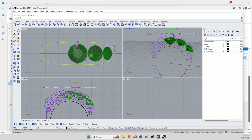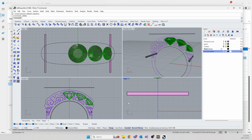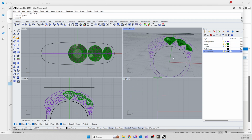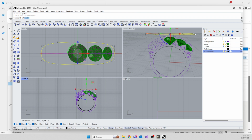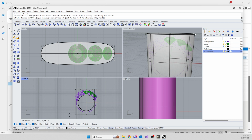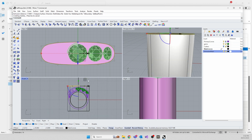Start working on a new layer. I've called mine extrusion main, and you can tell that I've done this once, so I'm going to just delete that for now. And we're going to start extruding. So grab this top surface, extrude it in one direction to anywhere below the bottom of the shank. We're going to be cutting this off halfway and doing a sweep, but this helps give you your idea of where the shape has to be.